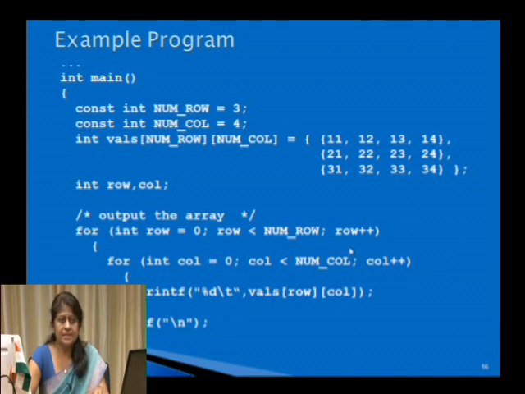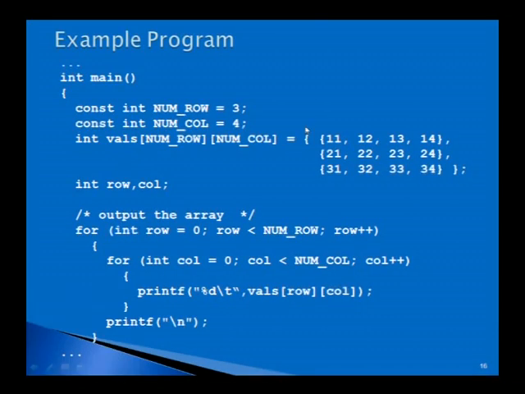So, just look into this example where we have initialized the values of the row and column to be 3 and 4. So, we are talking about a 3 cross 4 array, that is matrix, and we have also initialized the values for the entire array, and that array we are calling VALS. So, we happen to have these values for our 3 cross 4 array. And now, we are just trying to output the values of whatever has been initialized.